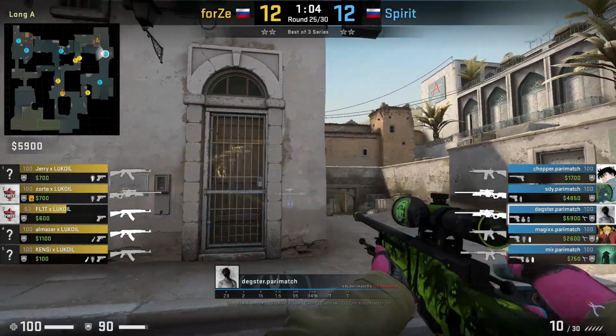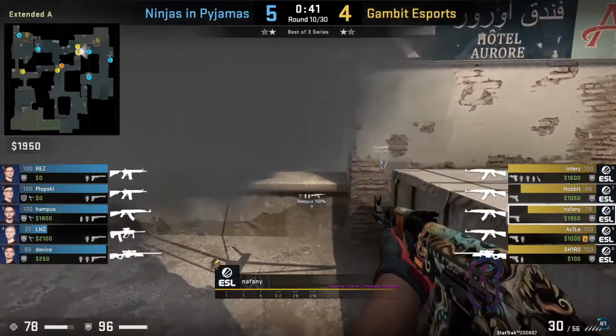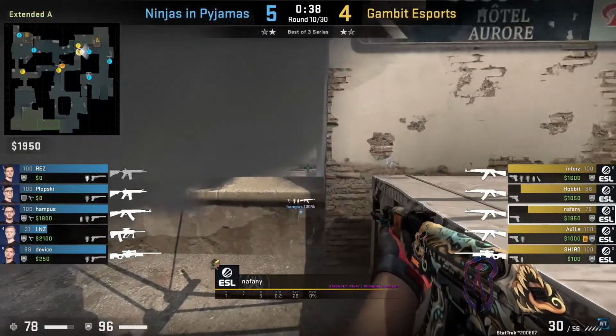When you come across a ledge smoke, the first thing you need to know about it is that it is a one-way smoke for the T's. Here degster has an op and he's able to see the gap. Be careful if T's throw this smoke because here's the view they get to see from it.